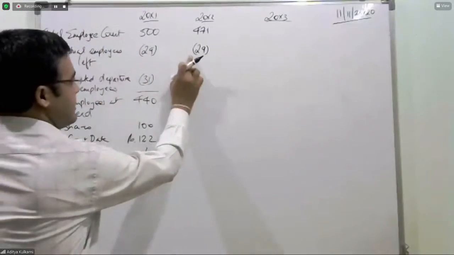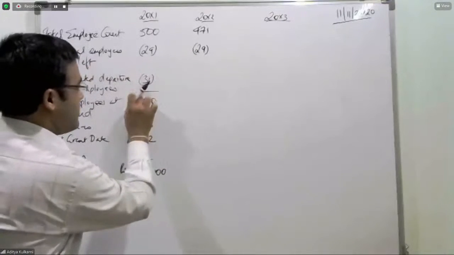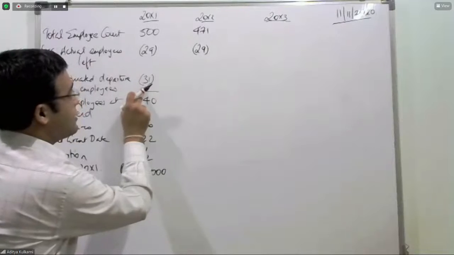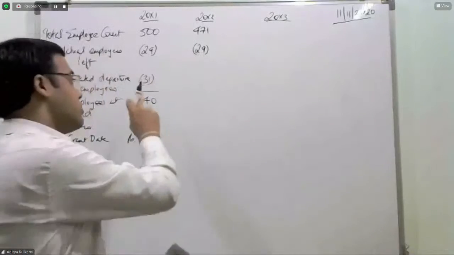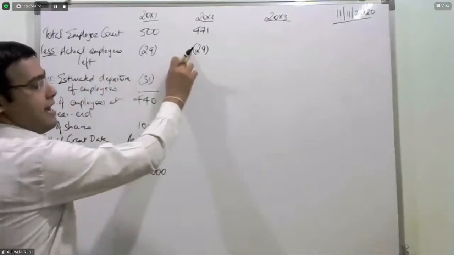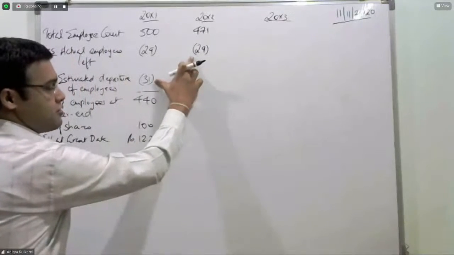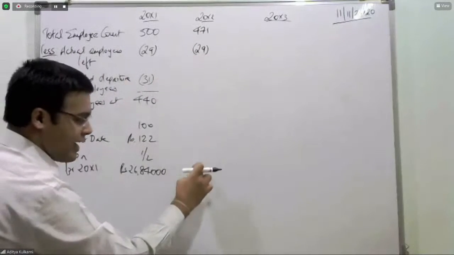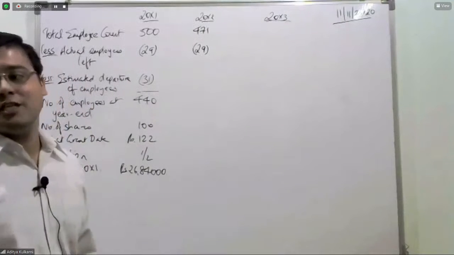You thought that 31 will leave at the end of year 1, but how many left? Only 29 left. This also is a change in estimate. Thought 31 left, actual departure is only 29. This difference of 2 employees will be factored in the expense calculations for year 2 as a catch-up adjustment.